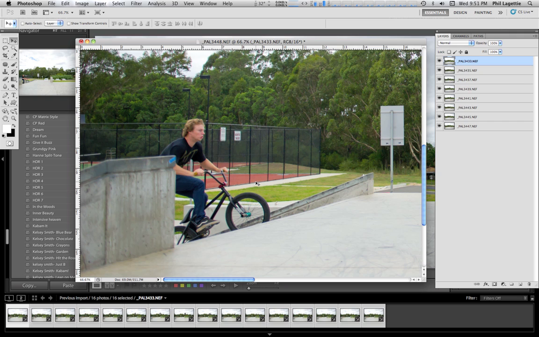So all I need to do in this image is, this is actually a very easy example because I just need to make a rough selection around him using the lasso tool. So you hit L to get the lasso tool. Then you click and you drag around your subject, making sure that you don't touch him. Make a selection like that, back to the start, and there you go. What you've got here is called the marching ants, or the selection.